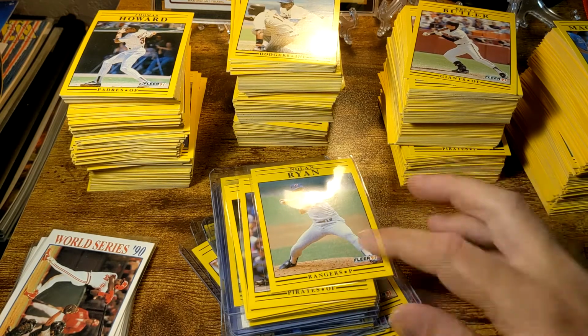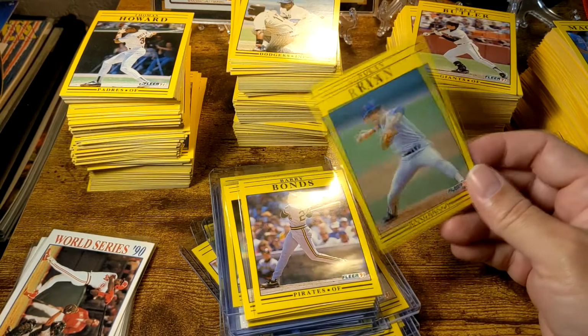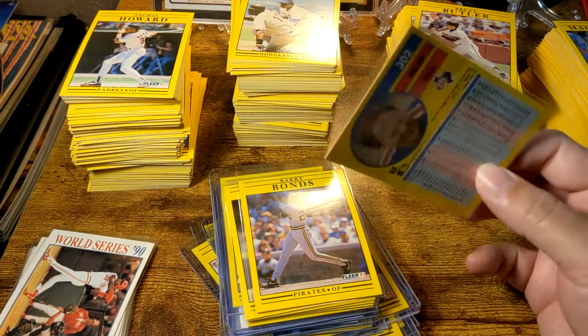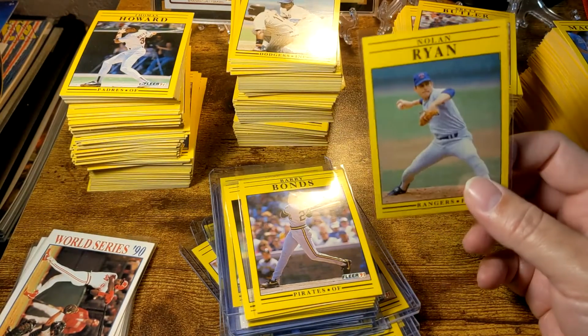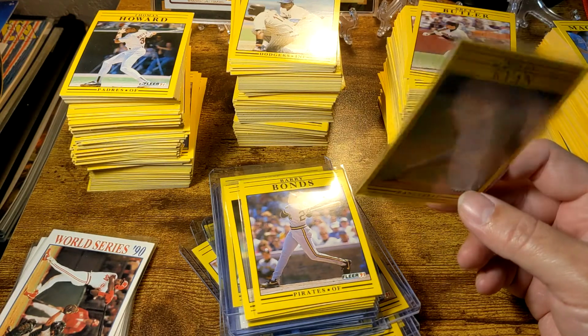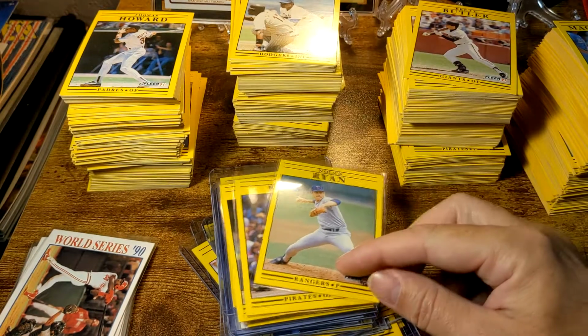So anyway, I just thought I would share this. I have a bunch of other boxes. I've got boxes and boxes of cards I've got to go through from my dad, and a lot of stuff. A lot of '88 Donruss, '89 Donruss, a lot of Upper Deck. He collected gazillions of the '91 Upper Deck, I believe it was. Just tons and tons and tons of it.